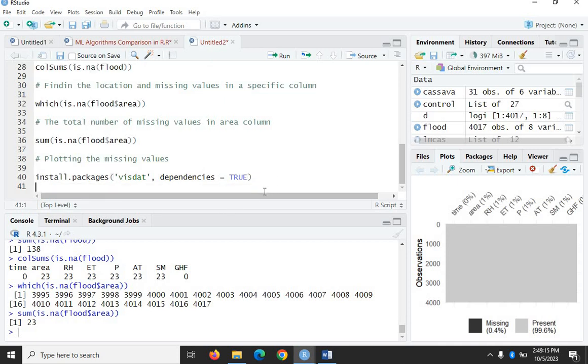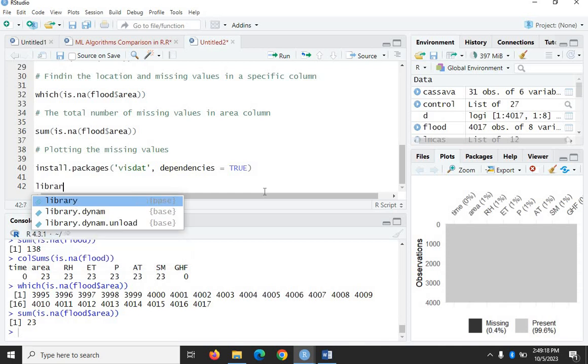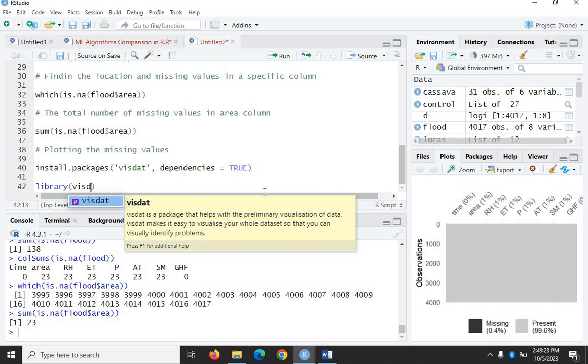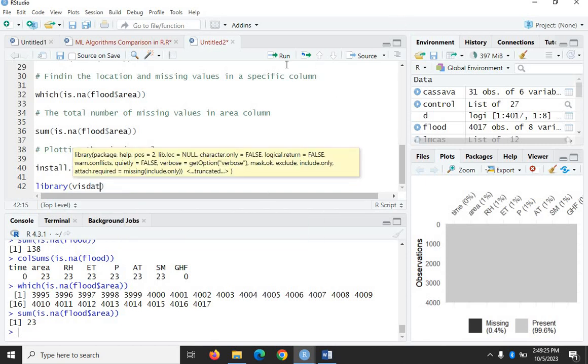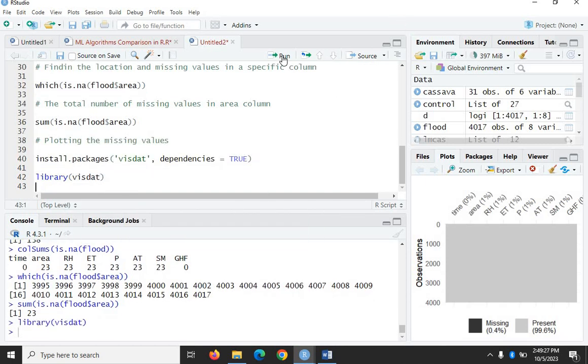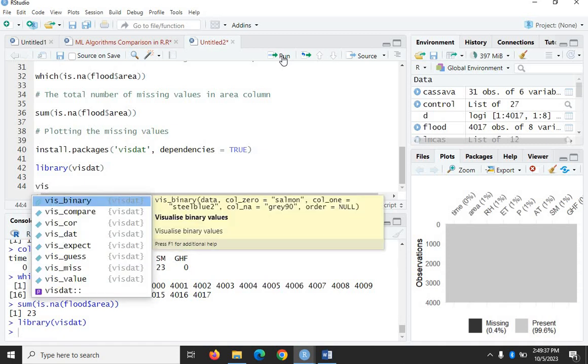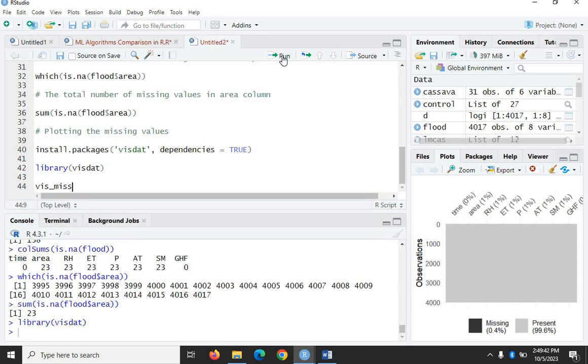I already have it, so I'm just going to call the library naniar and run it. Then we need to use gg_miss_var, parentheses, flood.